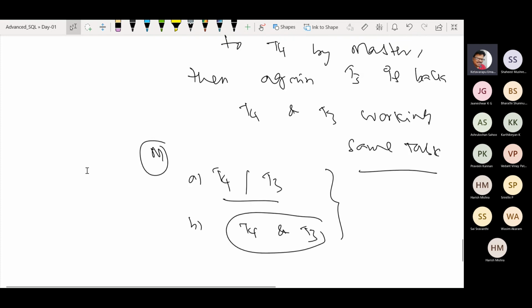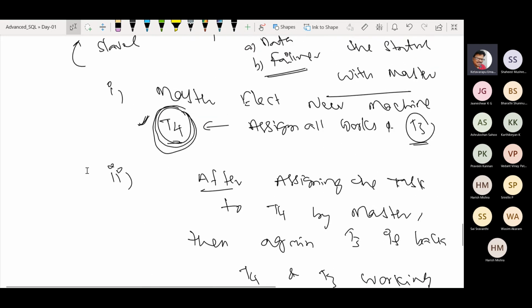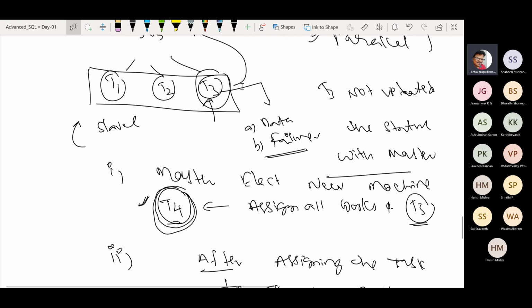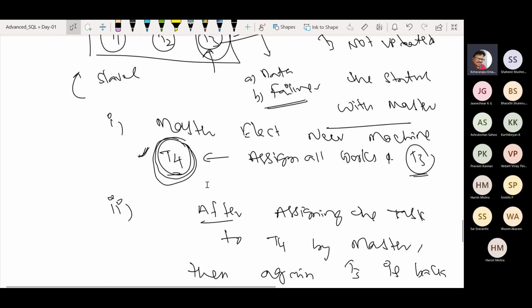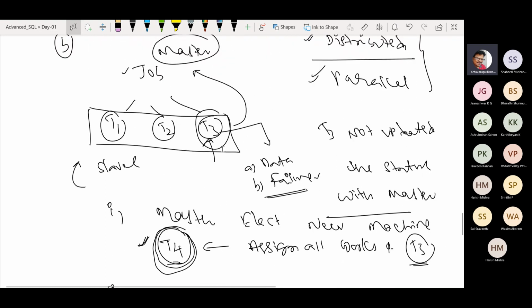Now, to set the context again: while running the job, if any particular task is not responding to the master, it is the responsibility of the master to establish a new task rather than waiting, because the entire job is suffering due to that. Master observed it has not received any report or any update from T3. So obviously T4 is established by the master so as to take over the activities of T3.